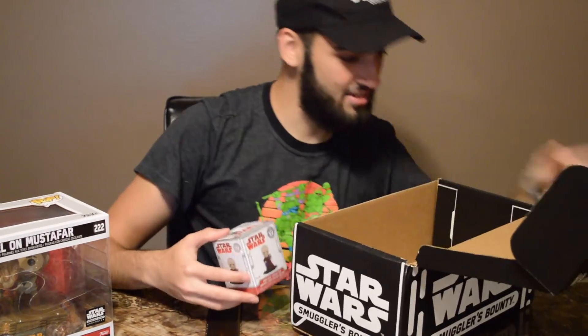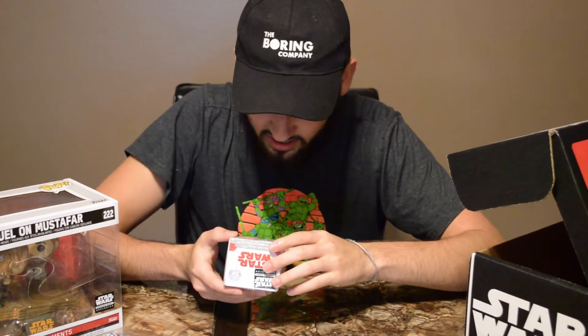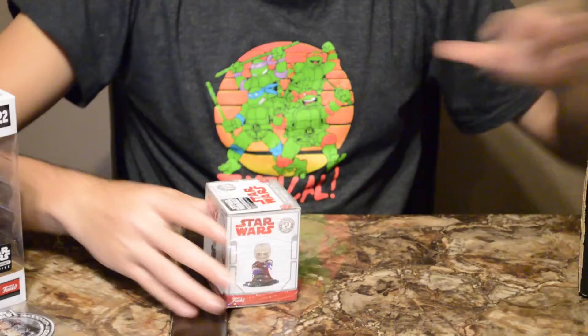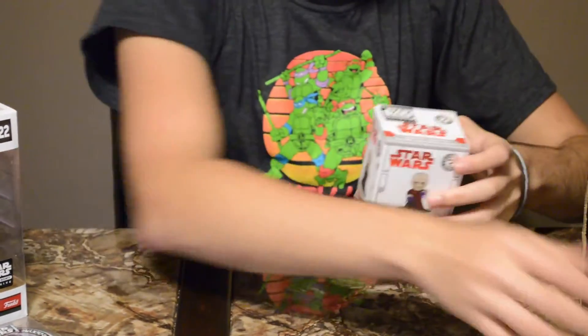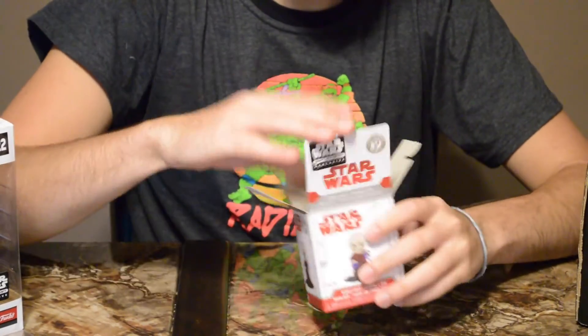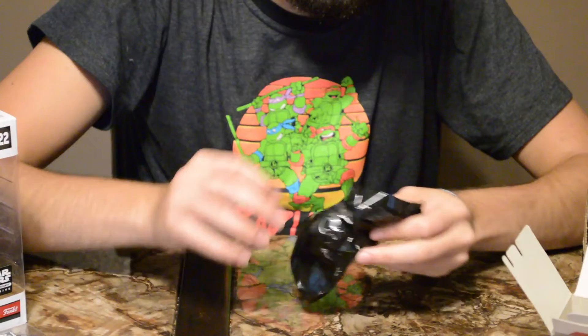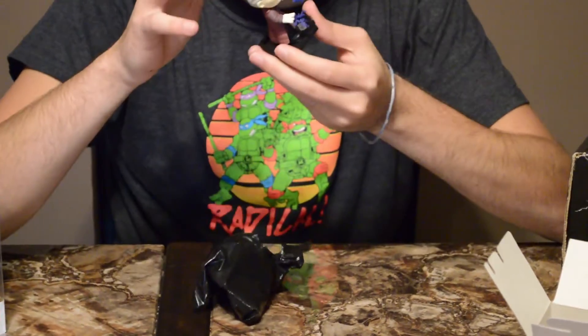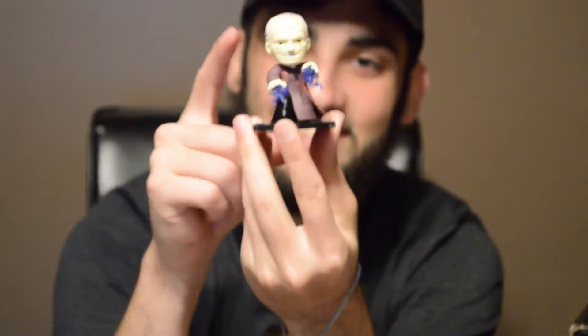And the last thing we got is a little bobblehead figurine — the mystery minis! This is a mystery mini of Emperor Palpatine shooting his electricity. So that's pretty neat. I'm gonna open that up right now. I don't have any mystery minis so far — this is actually gonna be my first one. I've seen them at Hot Topic and I think they have some at Target and Walmart. Every individual place ends up having their own exclusives. And there he is — Emperor Palpatine shooting out electricity. That is pretty neato, and he's got his little bobblehead. Unlimited power!